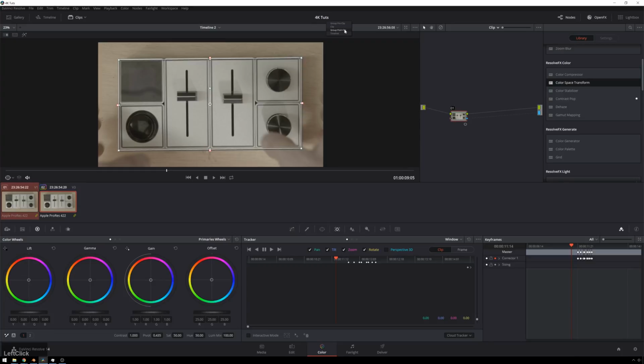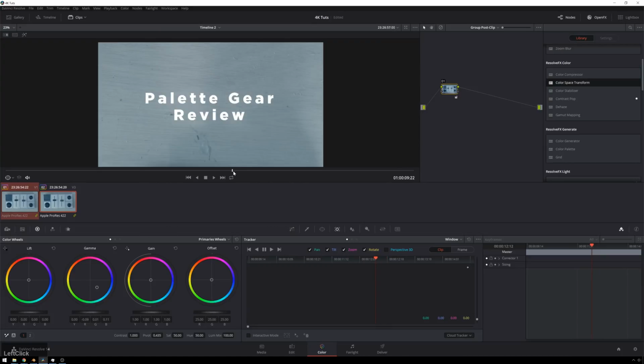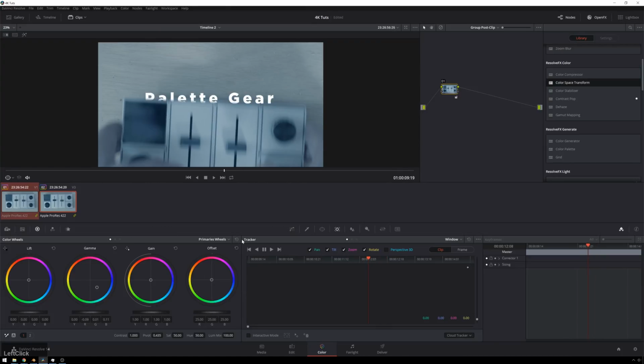And sorry about this weird scaling issue. Don't know why that's going on, but doesn't bother me too much. And now you see we get this new thing, and it will affect both of our clips. So if we head forward to where this happens, see it's affecting both of our clips there. So we'll go ahead and do a quick little grade on here.